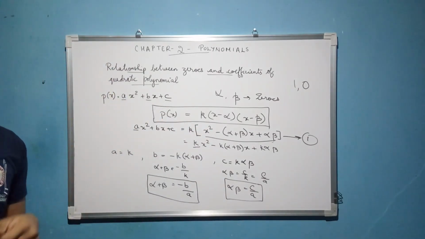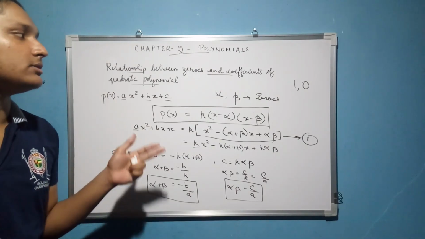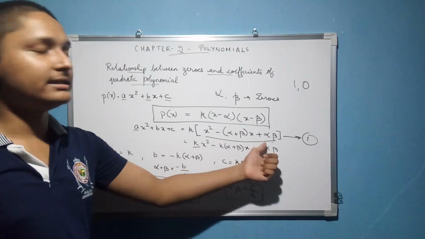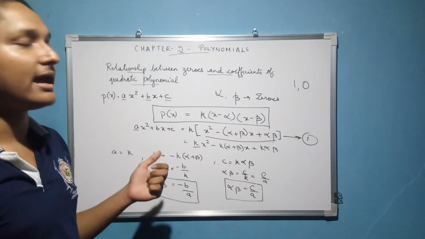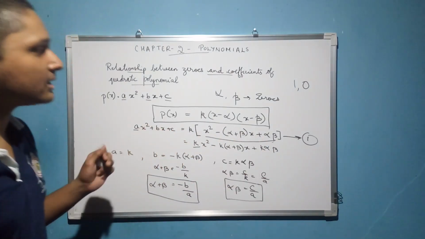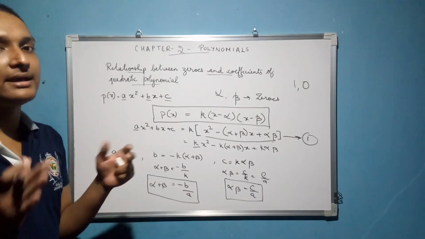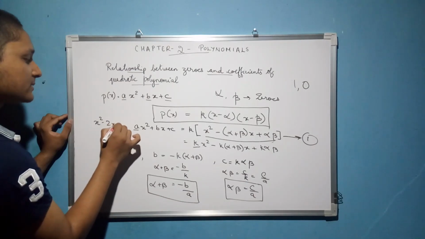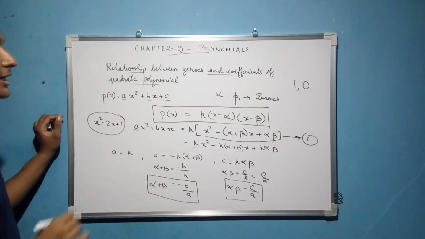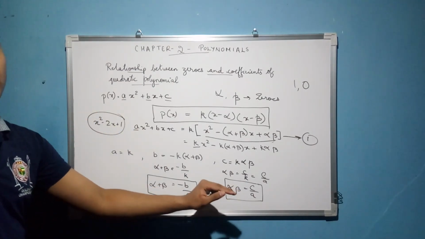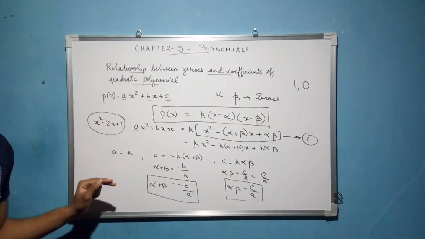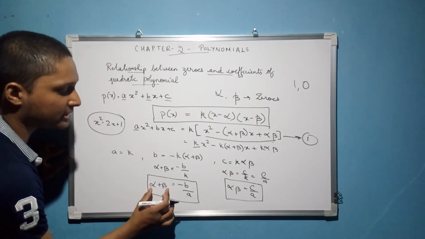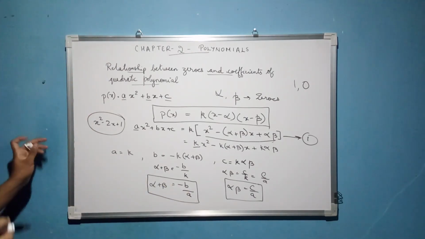So there can be different types of questions, like you can be given the two zeros, as I have already told, and asked to find the equation of the polynomial having those two roots. Or you can be asked to find the roots of a given polynomial. Say I can tell x square minus 2x plus 1, you are given this, and you are asked to prove this relation by finding the zeros first and then applying this, you have to just show that alpha plus beta is equal to minus b by a.